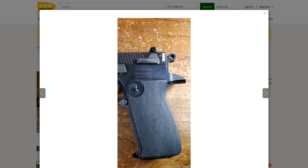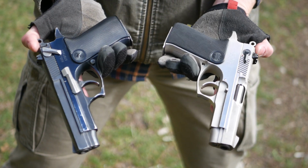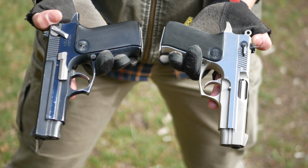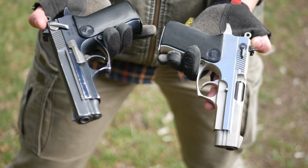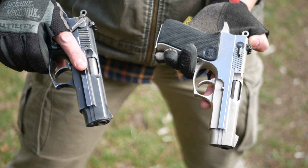A Model 30 MI Starfire is still just a Model 30M, but it's a really cool roll mark to have. These are the two examples I've got of the 28, 30, 31 series. This one is a Model 30 PK. This one is a surplus pistol, either Spanish military or police, or perhaps more likely Israeli police, that was imported by PW Arms in Redmond, Washington, after the end of its usable life. We'll talk about that in a little bit.